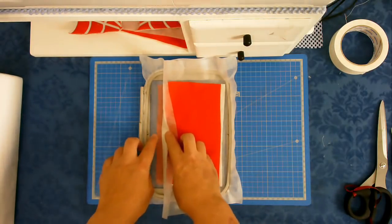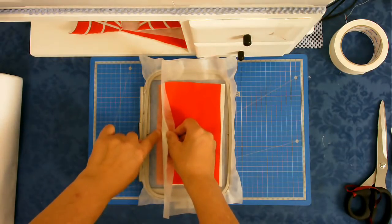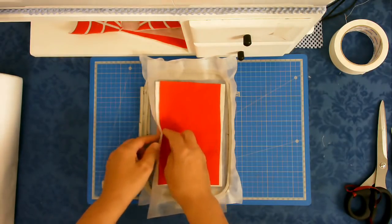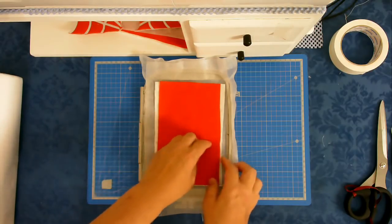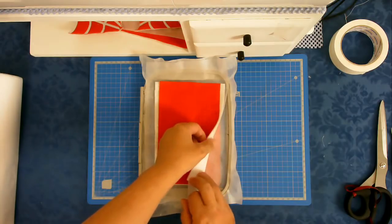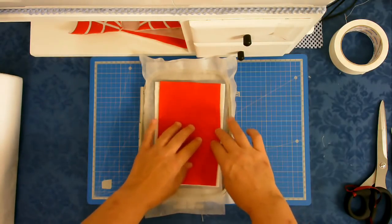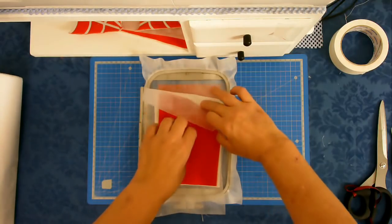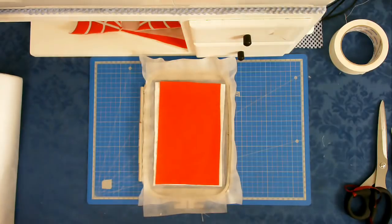I was explaining earlier why I like to do it this way. I can pull that back now to where the actual stitching is, and I know because this is creasing back that it's actually covering the stitch line. And if I do the same this side, you see I know that I can go to there and all my lines will be covered. I'm going to pop it back in my machine to do the stitch down it.